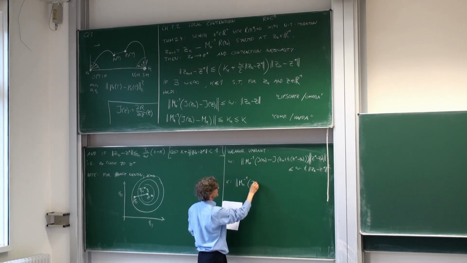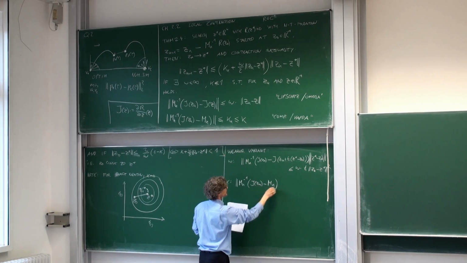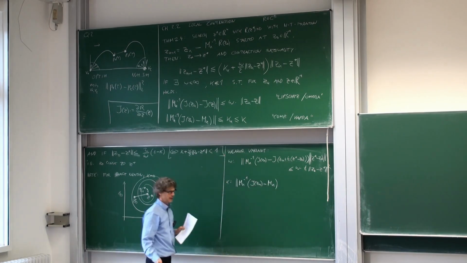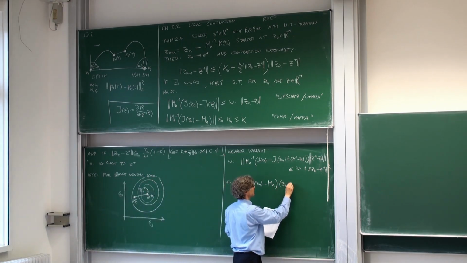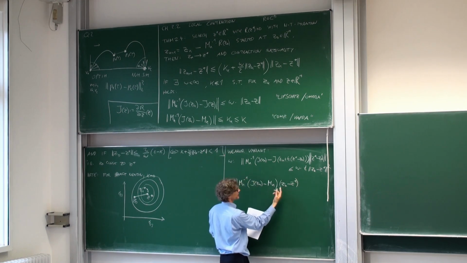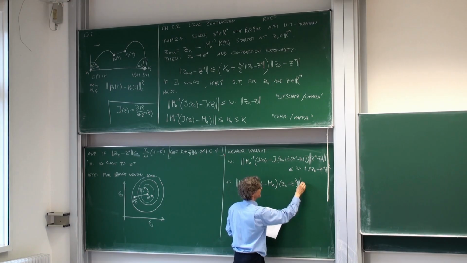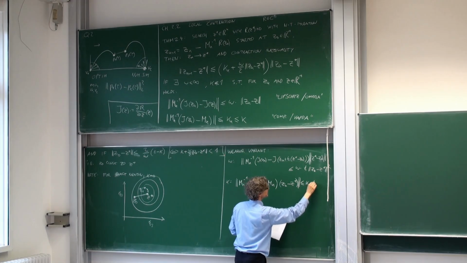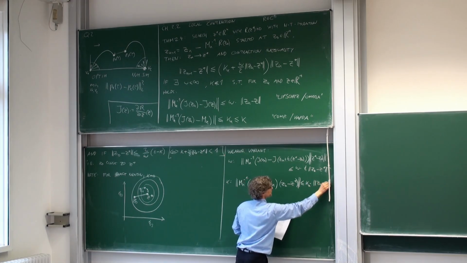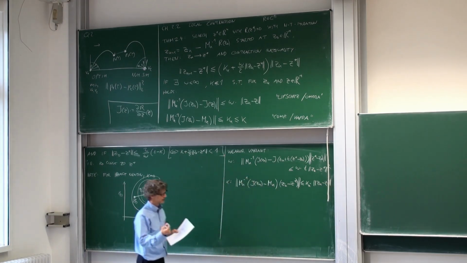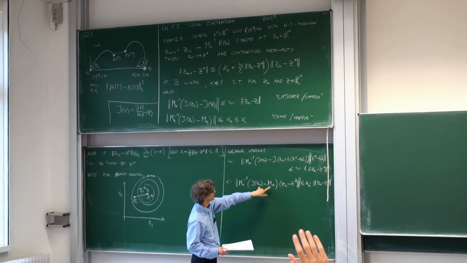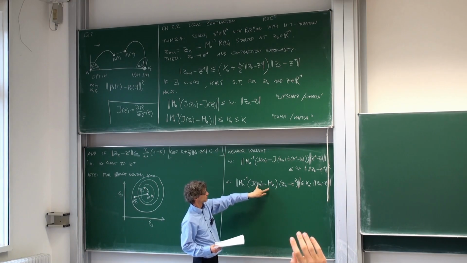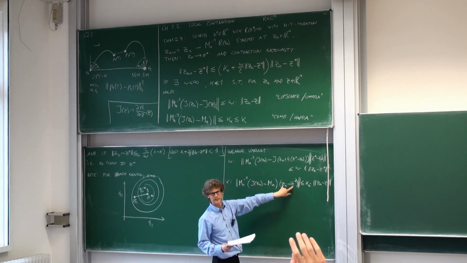Okay, and the other condition was, as I said, this distance between the true matrix, the true Jacobian and the approximate one. But in principle, and for the proof, it would be enough to check this distance only in the directions in which we actually move. So you could also just multiply it with the direction in which you will move, and then say this is smaller than kappa k times the distance zk minus z star. So that would be a slightly weaker formulation, which will lead to the same results. So please also note what this means: these two matrices need to be similar only in a specific direction, namely this one.